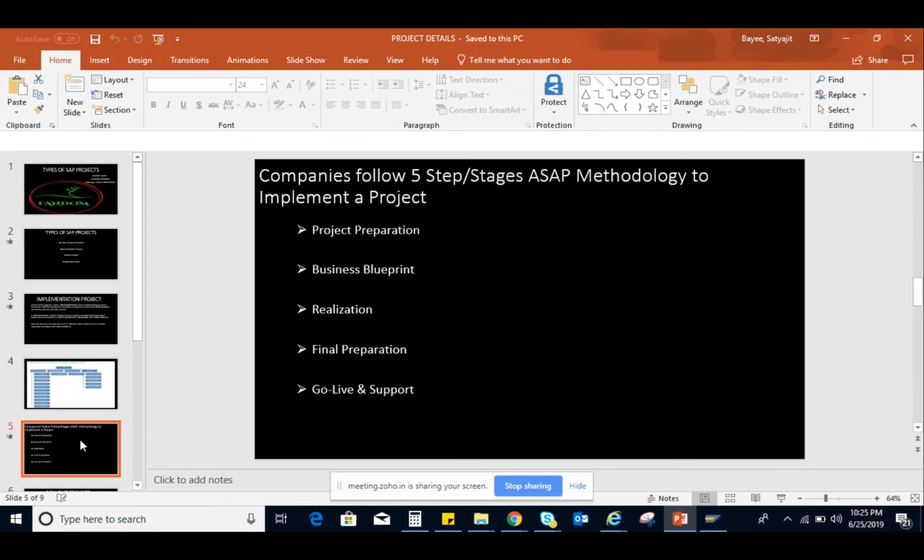So based on that KT we can go ahead, or else in every project they have one SharePoint. In that SharePoint, suppose you are hired for one project and your responsibility will be asset accounting. You will get many documents related to asset accounting, known as the functional specification.